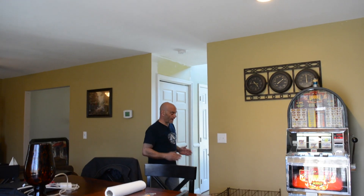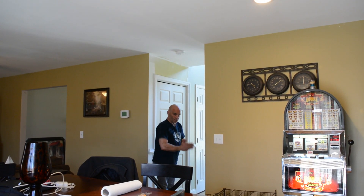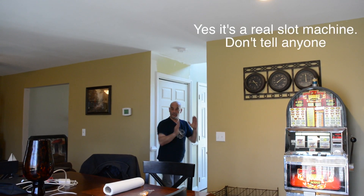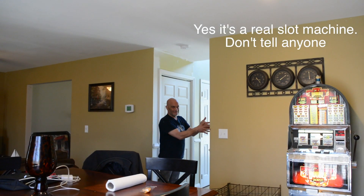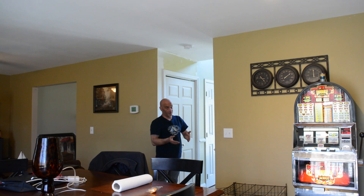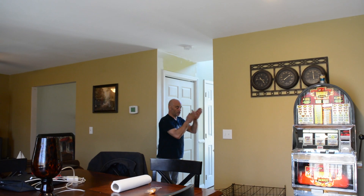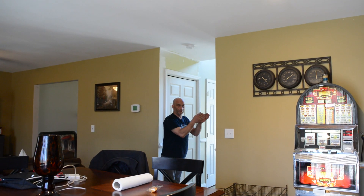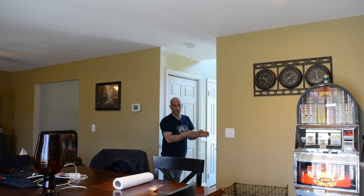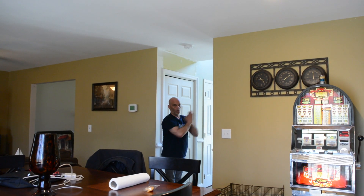Now we're on the first floor, right above that beam — that beam is right here where I'm standing. And here we have a wall. Generally, the walls inside the house are going to be load-bearing when they are parallel with the gutter. If you don't have gutters, it still pertains — you have to use your imagination. So generally this wall is going to be in the middle of the house or close to it. This is the beam under it, so we have a load-bearing wall right here.